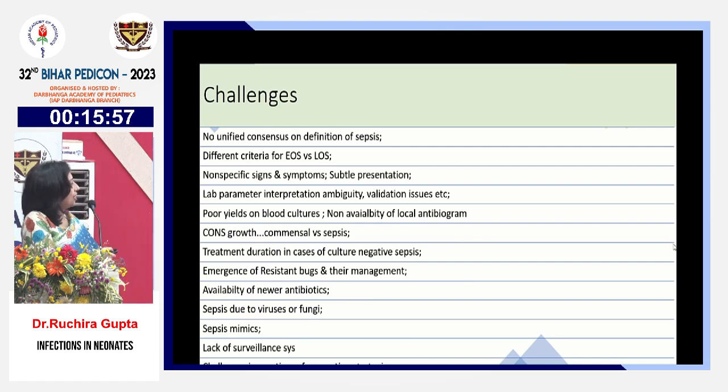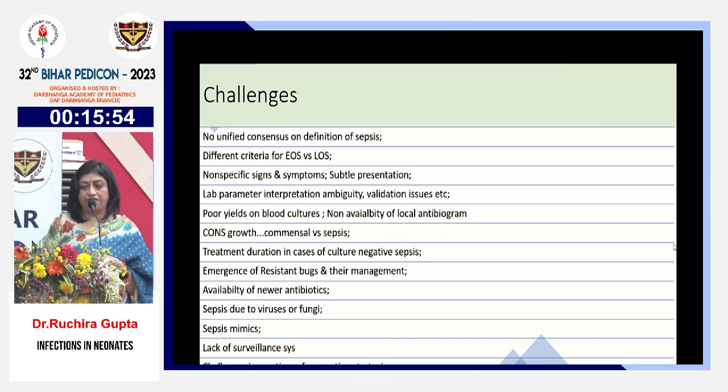Then the third challenge is in the form of non-specific signs and symptoms and subtle presentation. We all know that newborns do not present with fever most of the time. They do not present with different clinical signs and symptoms. Just a sluggish cry, just lethargy can be the initial presentation of sepsis. And this can be there if there is hypothermia. This can be there if there is isolated hypoglycemia. So these are the challenges to differentiate with the subtle presentations.